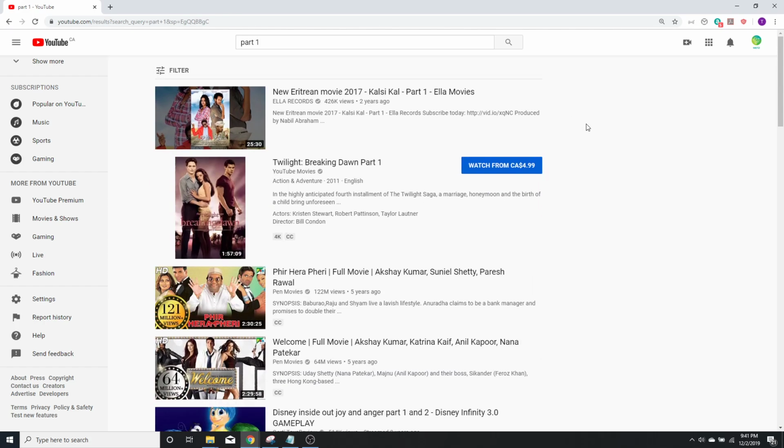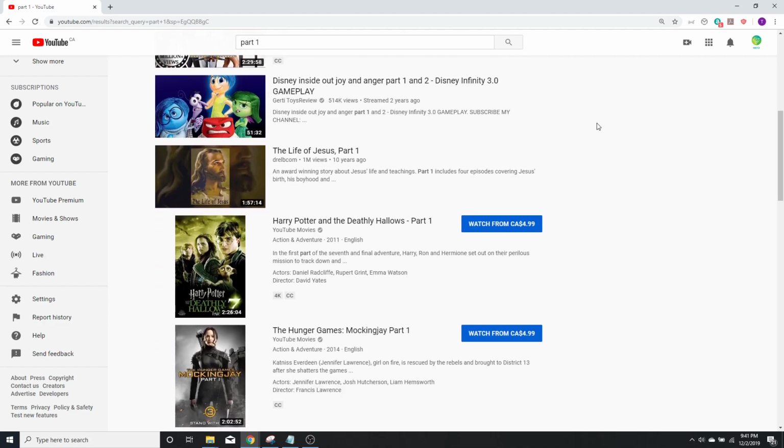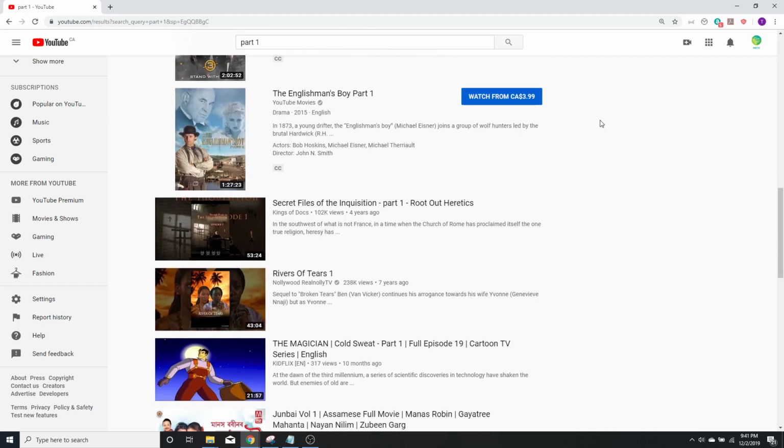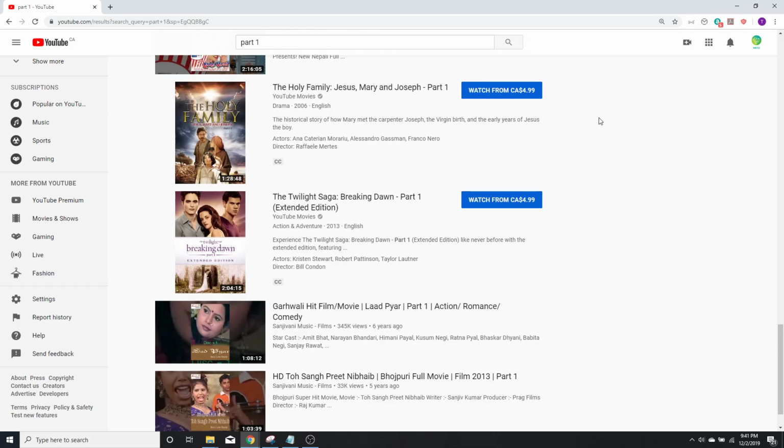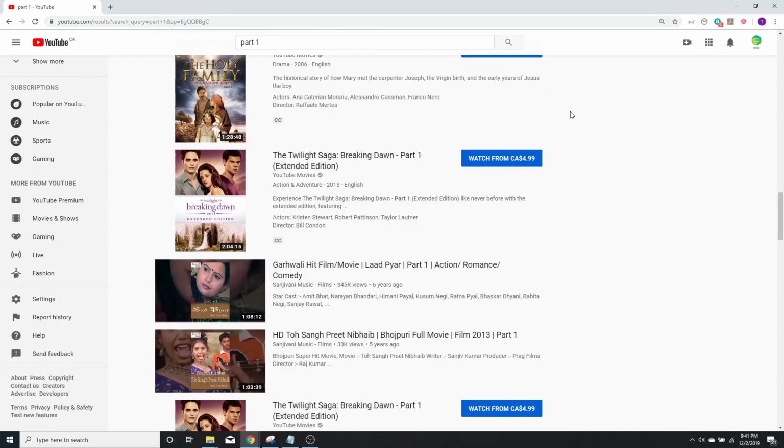That will filter out some additional content that might not be movies as such. And as you guys can see, a lot of these are free movies. You do see some paid movies in the listing as well.